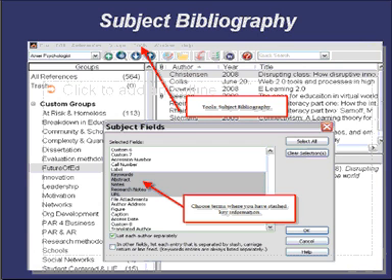Now, this takes us to how you sort what you know. So remember, I had focused on the future of education. I'd come up with 11 resources. But it's a long time since I read some of those. I don't remember what they say. So I go to Tools, pick out the tool that's called Subject Bibliography. When that pop-up screen comes up, looks like this, I highlight all the fields I just told you were the important ones.